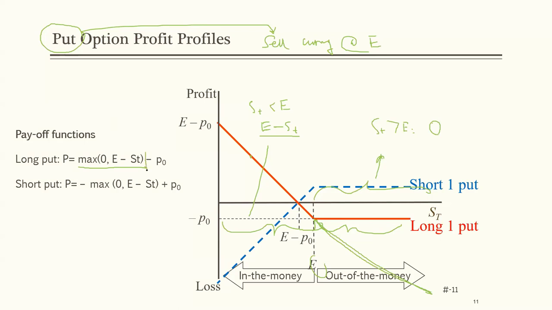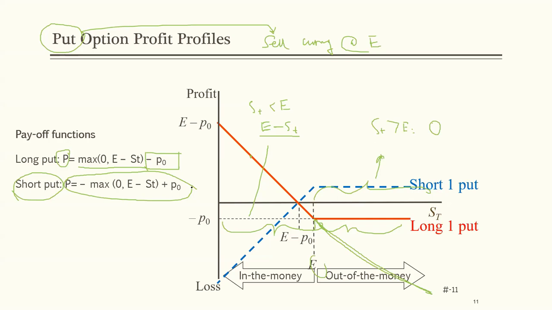Now, similar to the long call before, with a long put option, I have to pay a premium, which is a fixed cost of P0. So in my payoff function, I would therefore take my overall payoff and deduct the cost of the option, okay, which is P0. With the short put option, it will be exactly the opposite to the long put. So I'm just going to take the long put times minus one, okay? So this will be the payoff for my short put, okay?